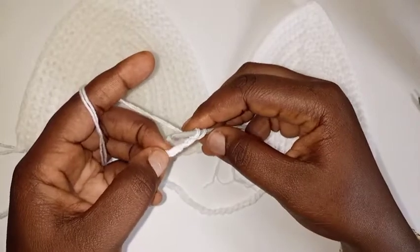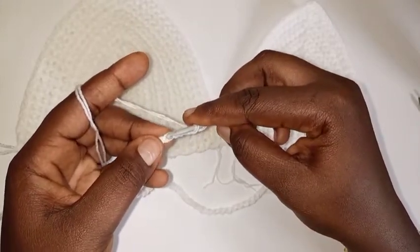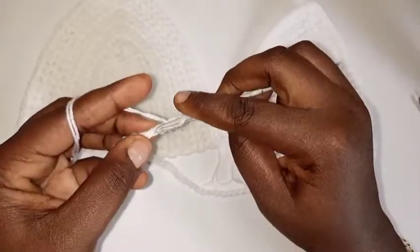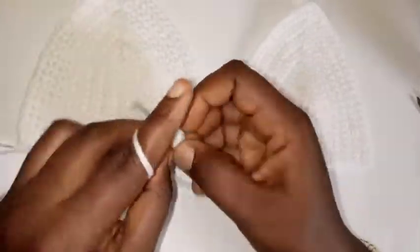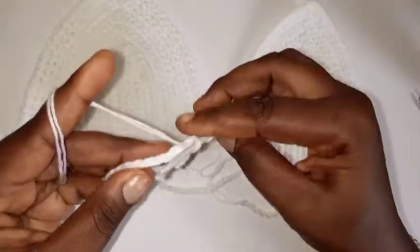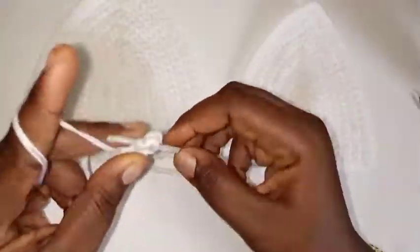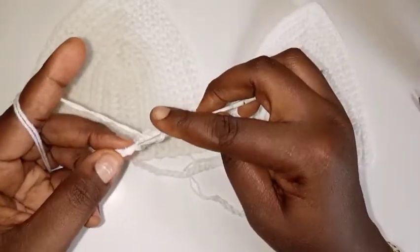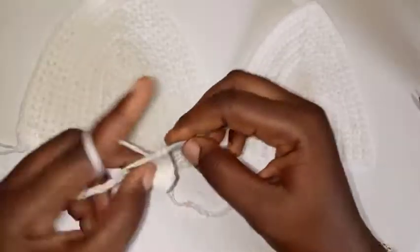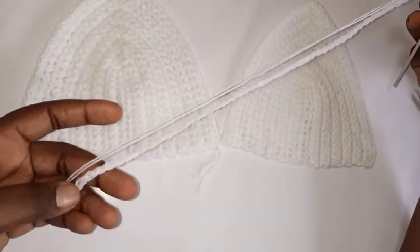Into the fourth chain from the hook, I'm going to put one double crochet there. Then one double crochet into every stitch till I get to the end of this round. So continue putting one double crochet into every stitch till you get to the end. Then I'll show you what to do. So I'm done putting one double crochet into every stitch.